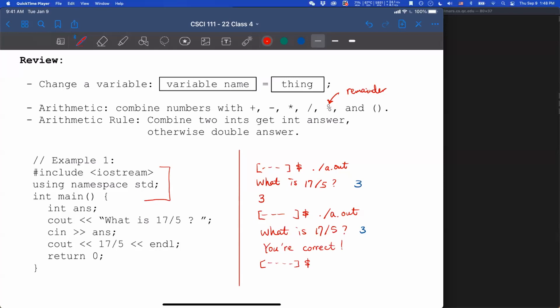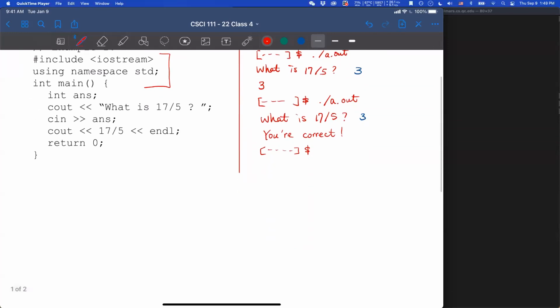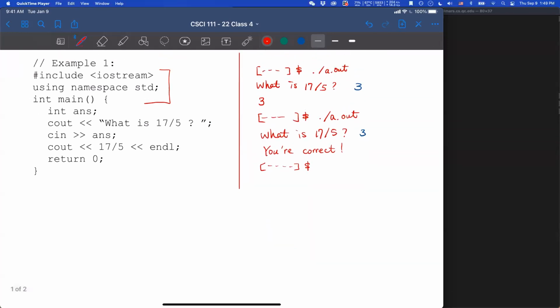So how can we do that? In order to do this, C++ needs to determine whether you got your answer right or not.